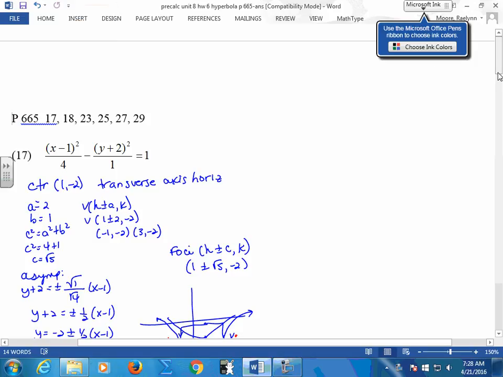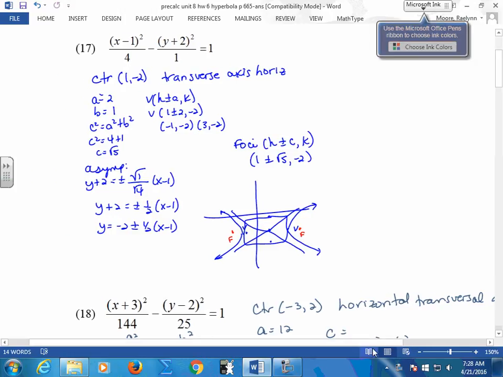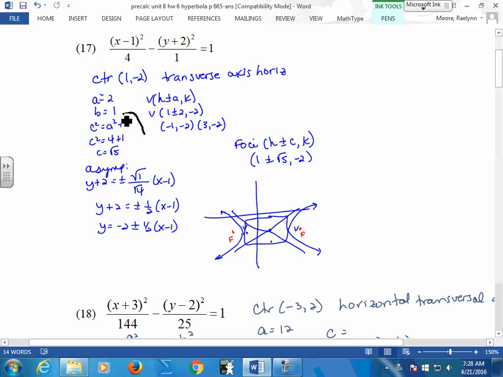All right. So what you had to do was follow the format for your hyperbola. It's very similar to your ellipse, except for a couple of changes. The foci will fall outside, where the ellipse's foci would fall inside. The foci on the hyperbola fall outside, like into your two little parabolas here.